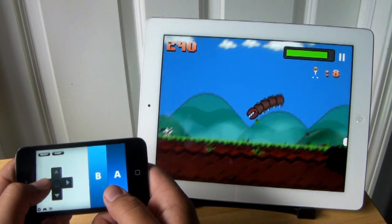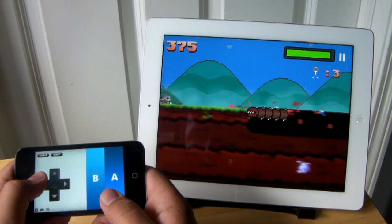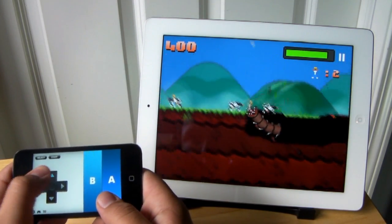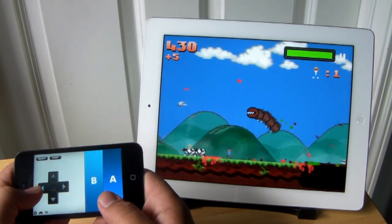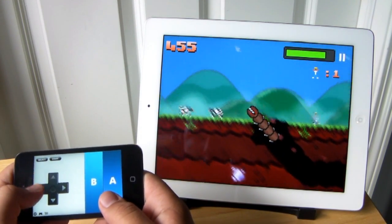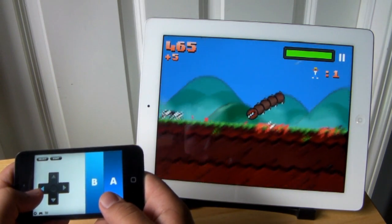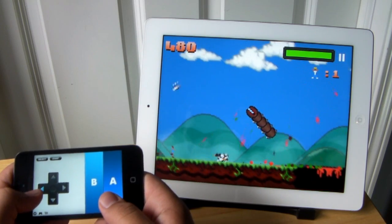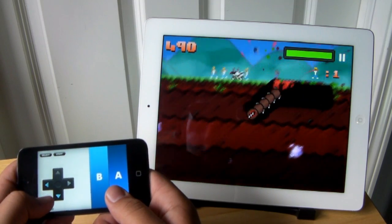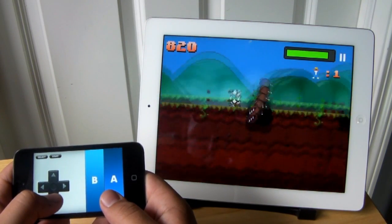I hope that a lot of applications decide to do this, and maybe someday it will get up to shooter applications with bigger companies like Gameloft. I really like gaming like this — it's a whole different experience. And like I said, you can AirPlay from your iPad to the TV, so you have your controller being the iPhone or iPod Touch, your iPad being the console, and your TV being the display. It's free on the App Store and I definitely recommend it. There will be more games enabled with Joypad in the near future, though they do have to integrate an SDK into the game to make it work.